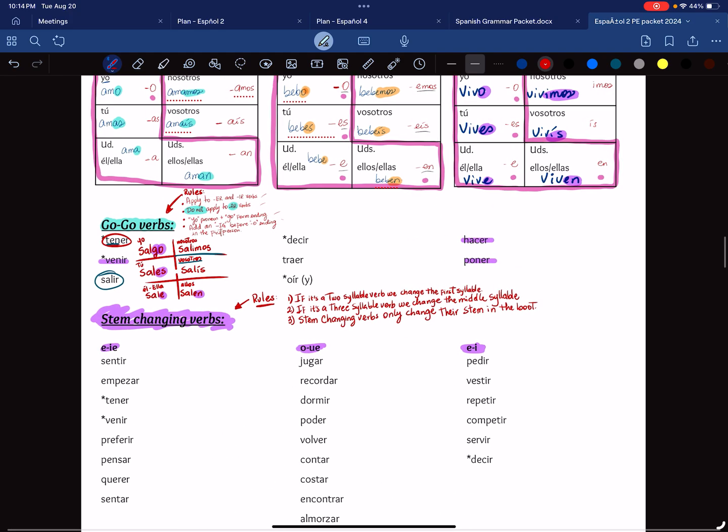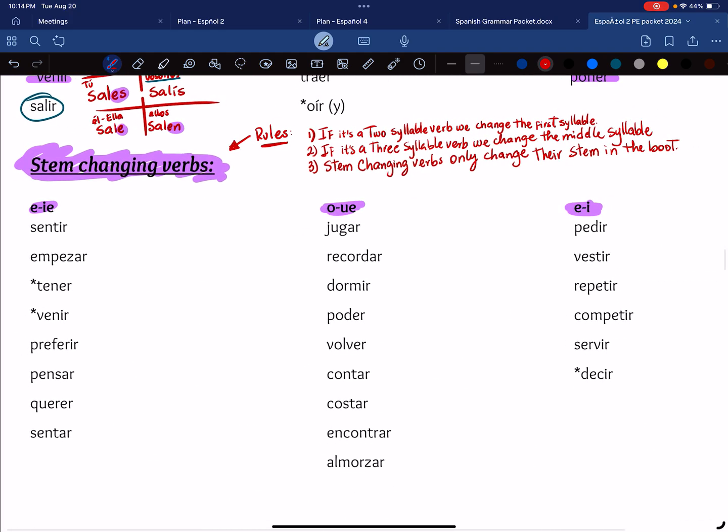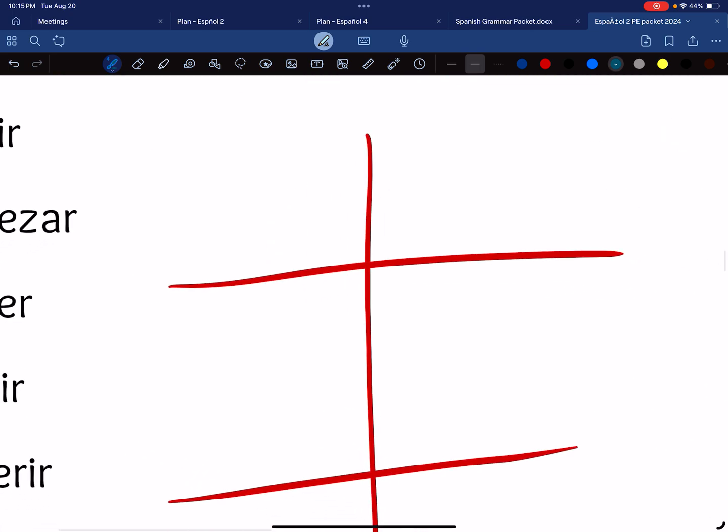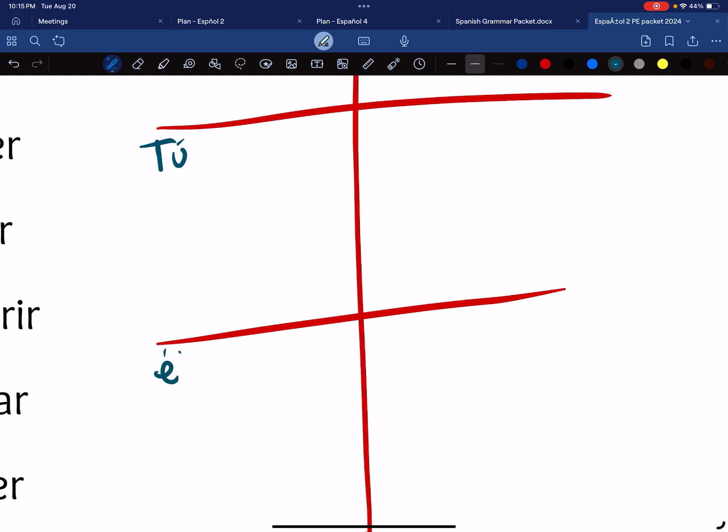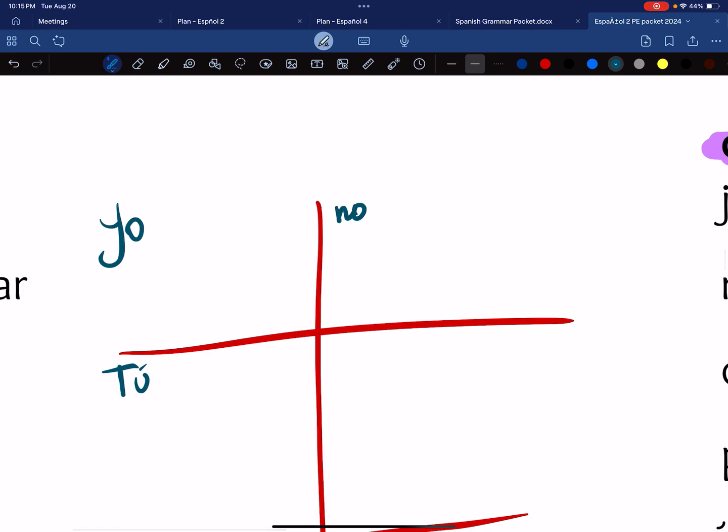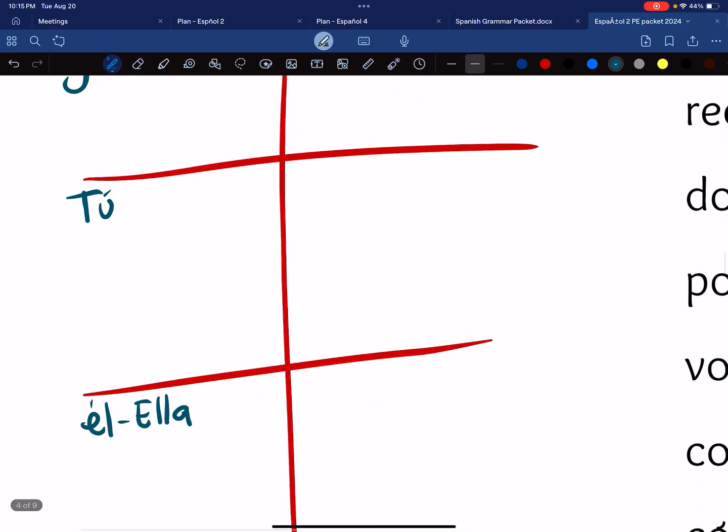So let's practice a little bit here and understand how this works. The first one said if there are 2 syllable verbs, we change the first syllable. So let's practice with this. I'm going to write here yo, tú, él o ella, nosotros, vosotros, ellos.